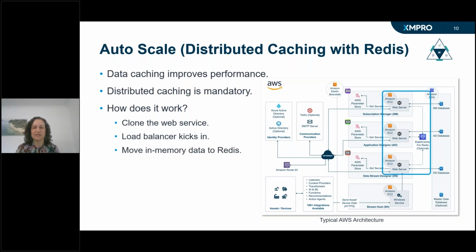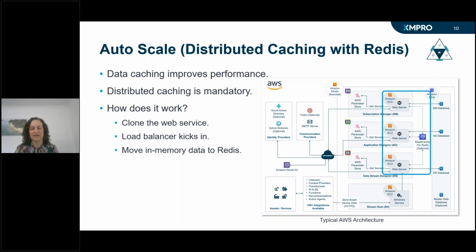But when different browsers and stream hosts talk to any of the web server instances, the cached data must give the same result. In the example of an app page that is initially loaded, everyone will see the same published app page because it's saved in the database. When someone edits that app page, in order for every other user to see those changes near real time, those changes must be stored somewhere in memory that all the server instances access.